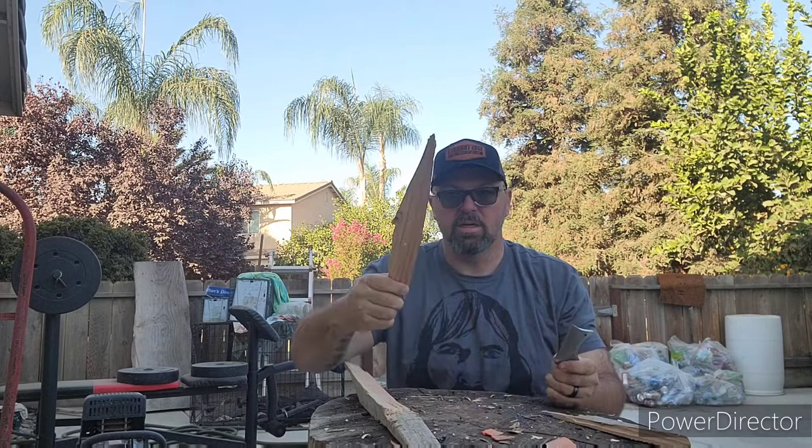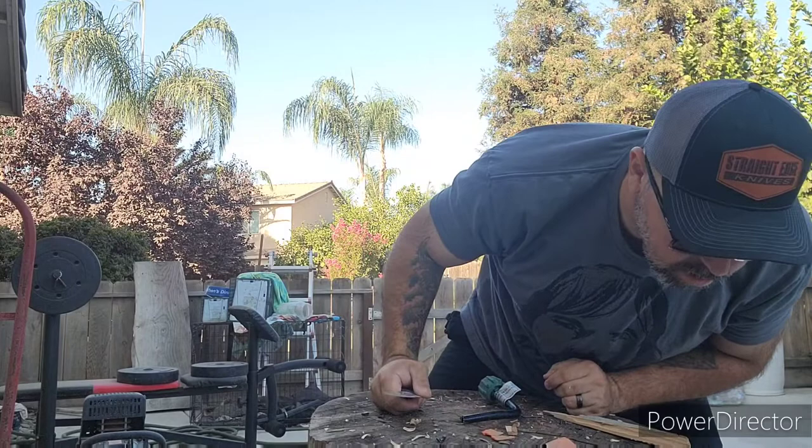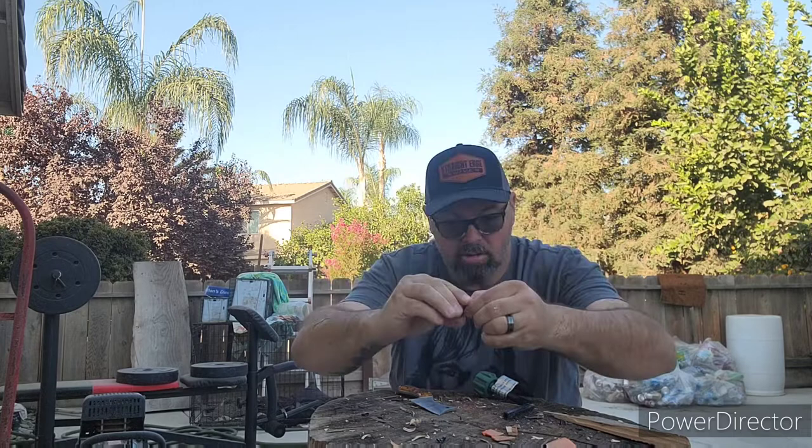What else we got here? Got some rubber propane hose, right? Reinforced. This is pretty thick. Even with bigger blades, I have to put a little effort into cutting this because it's so thick. But come in here. Bam. I cut a piece off, but it fell off, so let's cut another one. There we go. Bam. There you go. See, another piece. Actually, if I had to cut that in half, it'd just come in here, rock it down, do a straight push cut. Got two pieces of that little hose now.